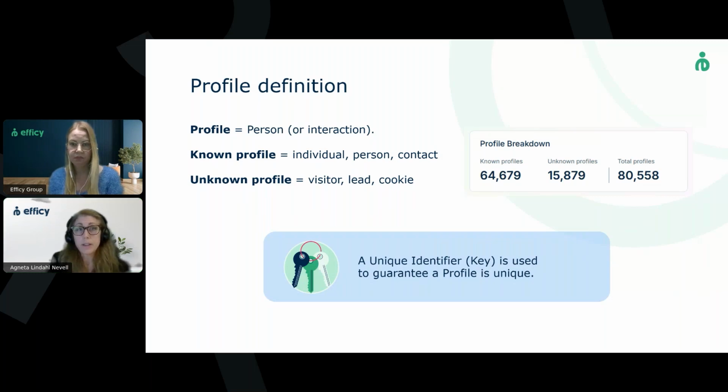Now, if you're an admin or an account owner, you will see your profile breakdown in the dashboard. So you'll see the known plus the unknown, which will equal the total number of profiles. It is a simple but quite powerful view to help you understand where your data stands and how much potential is waiting to be unlocked.